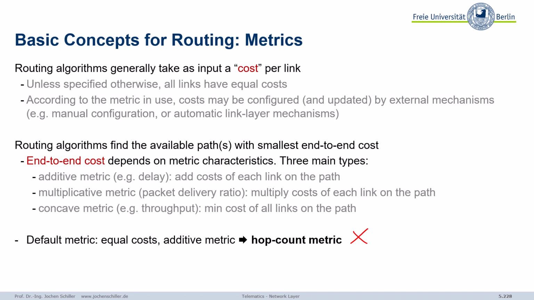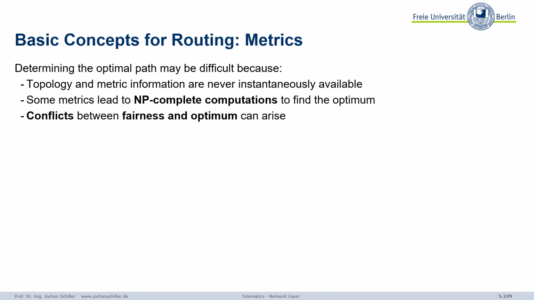Okay, sounds easy. It's not. If you know theory and computer science, you know determining the optimal path is difficult. One theoretical point is that some of those tasks are NP complete. That means we have a problem if we have a larger number of nodes. There is no efficient way of determining the optimal path. So it's really a lot of computation.